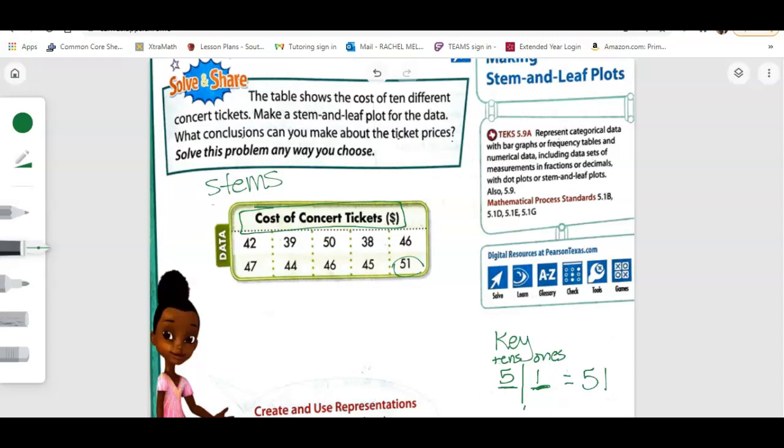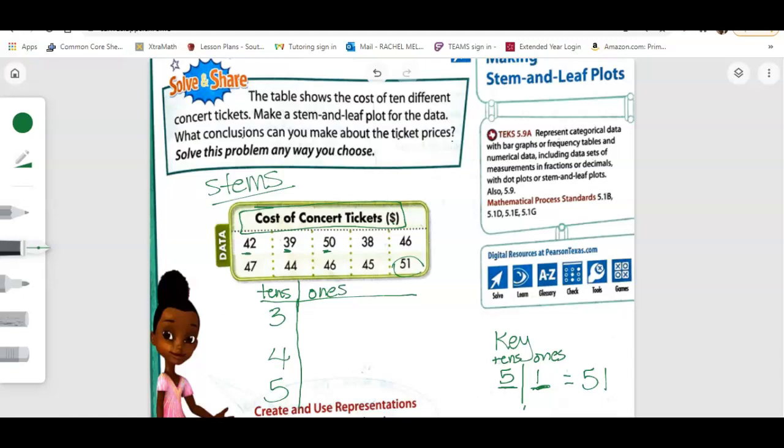Okay? So now that I know what my key is, now I have to see first what are my stems. Okay? So if all of these numbers are in the tens place, I need to see what my tens digits are. So I see I have a 4, I have a 3, I have a 5, and it looks to me like all of the numbers are either a 4, a 3, or a 5. So I'm going to say that my stems are 30, 40, and 50. Now, remember, because of this key over here, I don't actually have to say that they're 30. I just put the 3 because remember, this is my tens place and this is my ones place.